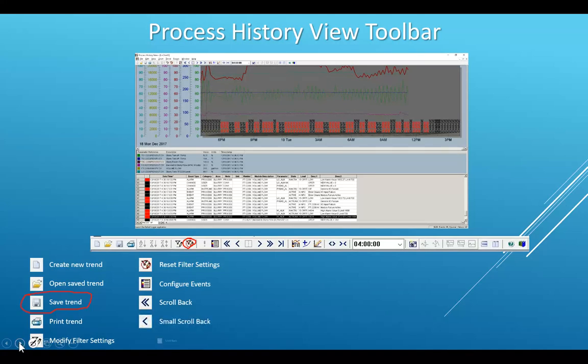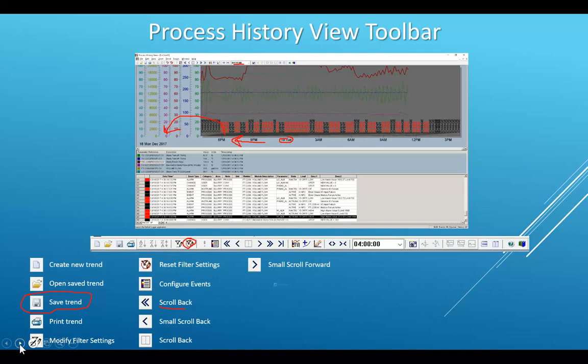You can scroll back a little. And by scroll back, I mean you're changing this timeline. This timeline looks like 4 hours or more. Anyway, you can go back in time, the whole thing. So this one will go back 4 hours, and then this side will go back 4 hours. So hopefully that explains what scroll back is, and go around and play around. It'd be easy to understand.